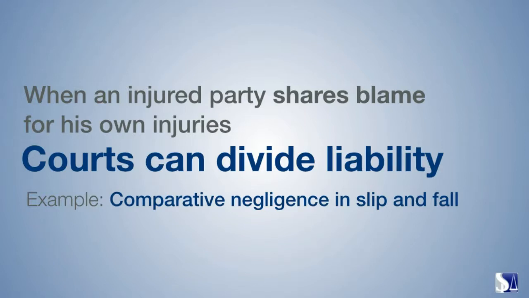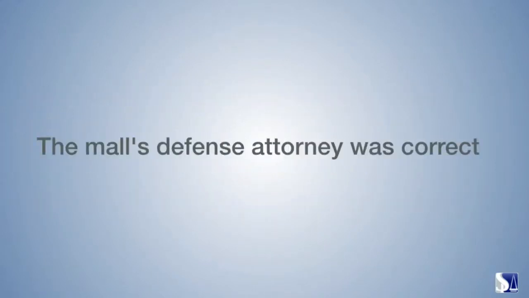Jane filed a lawsuit, saying the mall's failure to make the walkway safe was the proximate cause of her injury. The mall's attorney argued that Jane's fall was not caused by the icy walkway. He showed how the mall's personnel did everything possible to melt the ice and took proper action to protect customers. He went on to say Jane's disregard for the caution signs and running in the icy conditions was the real cause of her injuries. The mall's defense attorney was correct. This is a textbook case of comparative negligence, where the injured party's actions partly caused her injuries.